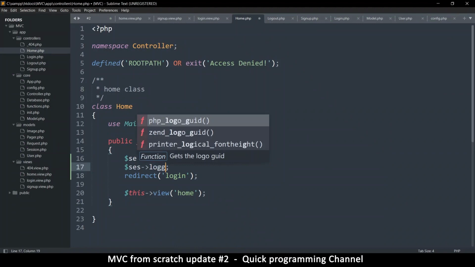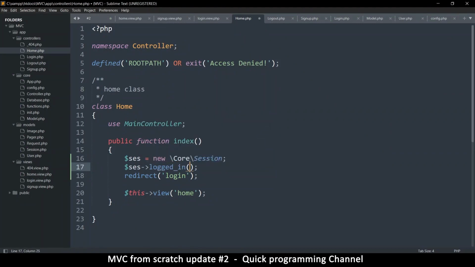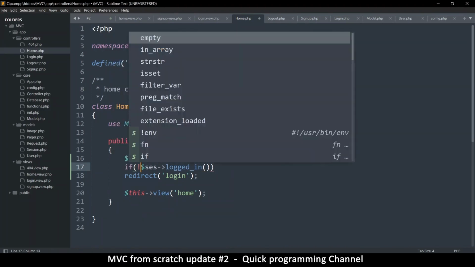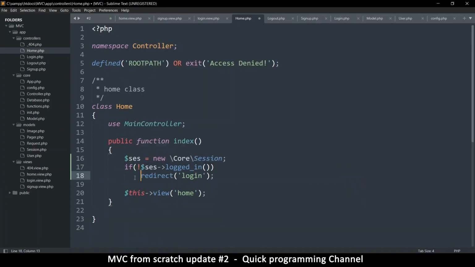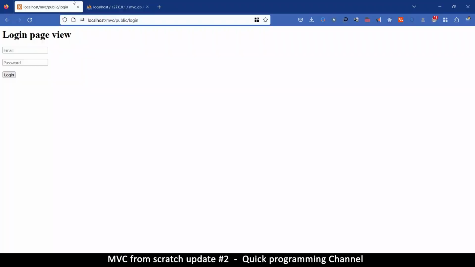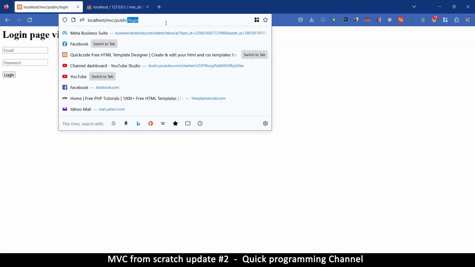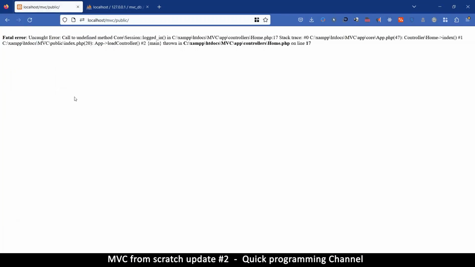I can't remember now. So we need to put an if statement here to see if session not logged in, then redirect to the login page. So this is how you make sure that the page is not accessible if somebody is not logged in. So let's go to the home page and see how that will work.